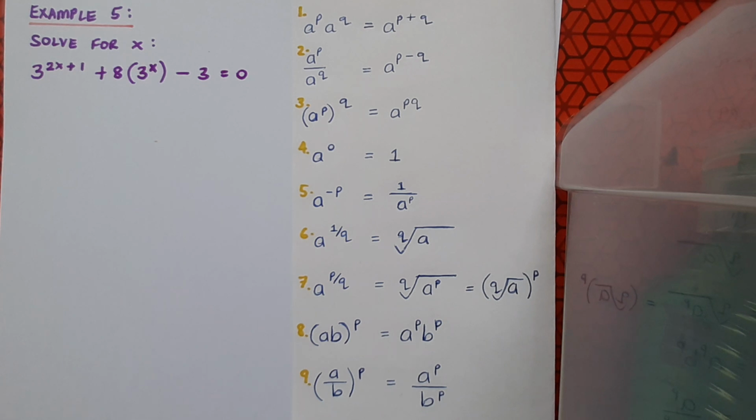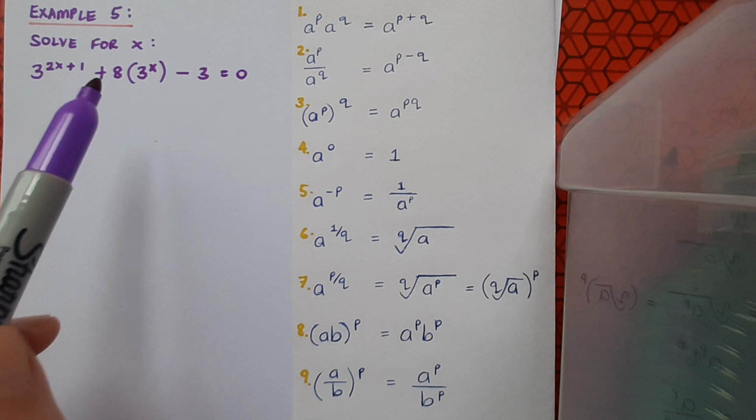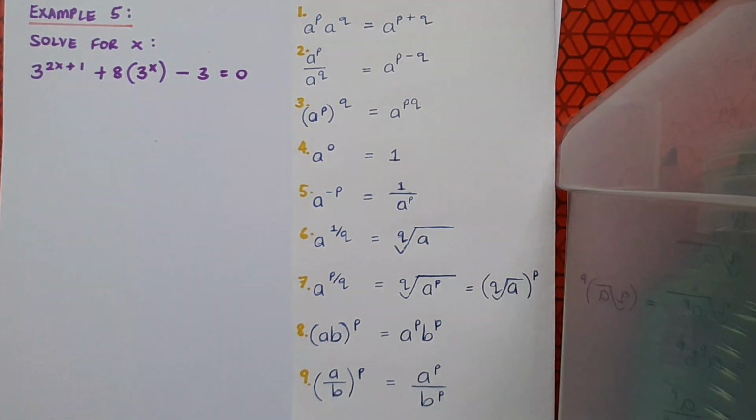Now, like I said, this is a substitution question like example 4. In some cases, you might be instructed as to what to use for substitution, but I'm not going to tell you just yet what the substitution term should be. Have a look, though, and see, can you figure out maybe what it might be in this case? It should be reasonably obvious. So it's the 3 to the power of x. And again, it's that middle term that is going to help me make that decision.